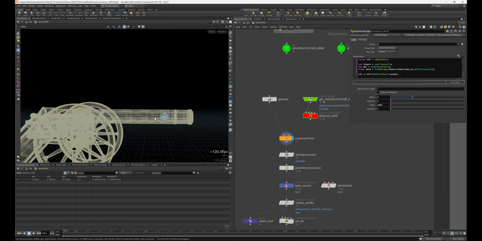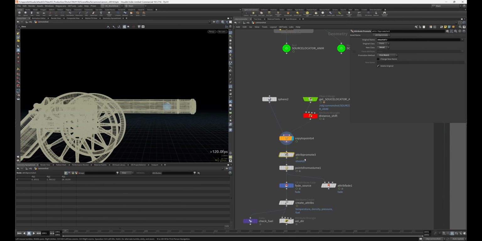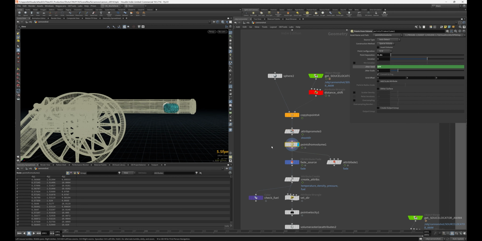I copy the sphere on it, promoted the shooting direction vector to detail attribute so it doesn't get lost when I create points with the points from volume node.